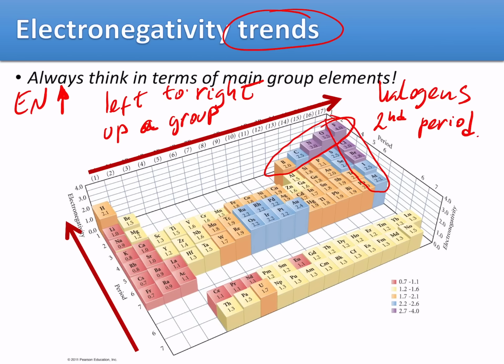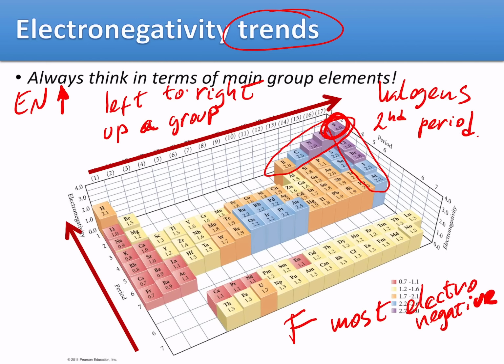Okay, and if you were to memorize anything out of the periodic table, it is this element here. Fluorine is the most electronegative atom in the periodic table. What that really means is that when you are pulling electrons, fluorine always wins. Okay, there is nothing stronger than fluorine in attracting electrons. That's the main thing to remember out of this periodic table.